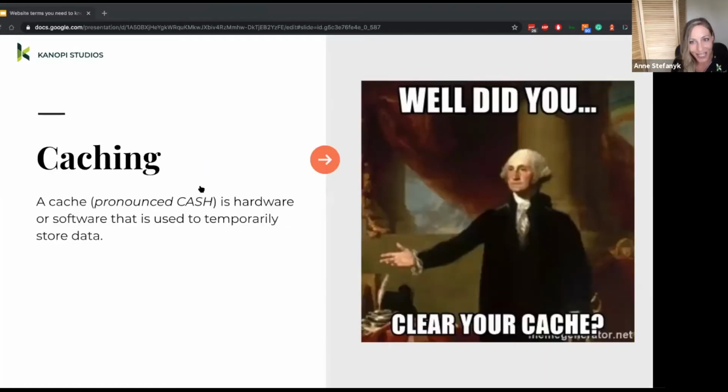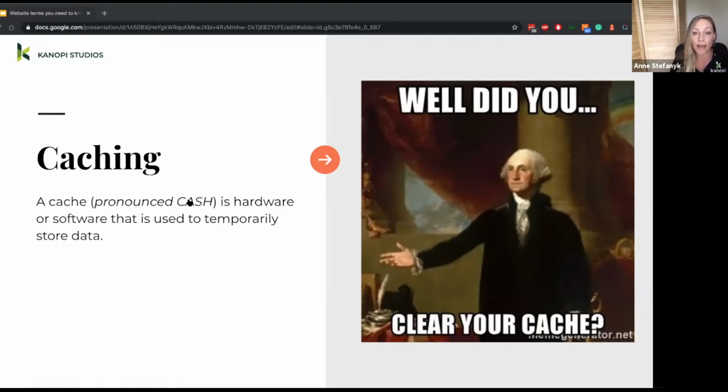Okay, caching. You may have heard this. Simply, caching is hardware or software that takes a snapshot of the information and serves that as a picture. So Drupal, for example, the way it works is a database. So instead of having to query the database each time, a caching system allows the query to be done once, and then the image is shown. This really helps with performance, which ultimately helps with SEO, and Google really likes sites that go fast. So it's a common thing you'll hear from your developer.